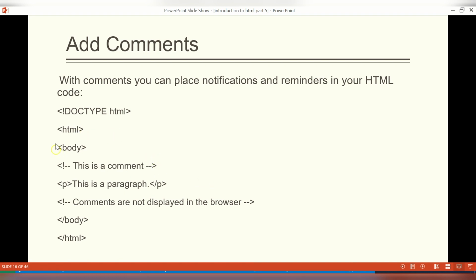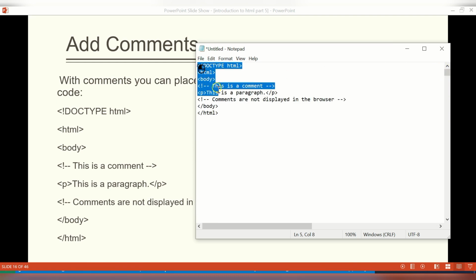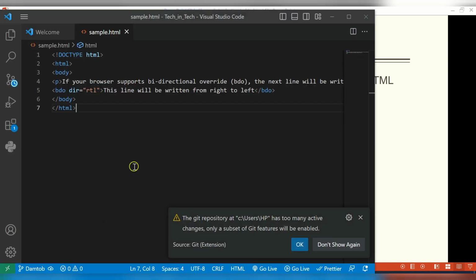So I'm going to copy this code here, and to do that I have my notepad here with some code. So let's start with this first code. We want to see the comment, and now we're going to see how it's going to be. I've copied it with Ctrl+C. Here's my VS Code.